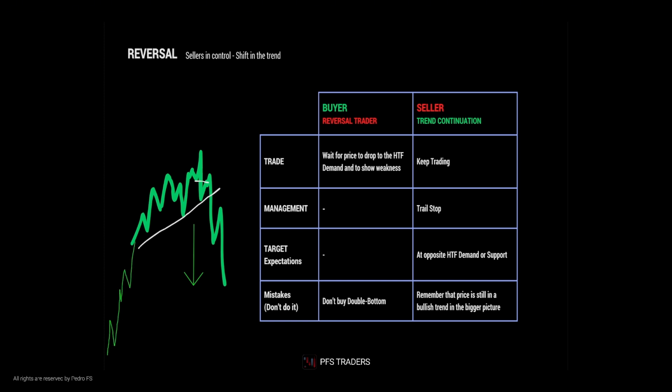So we are going to be able to identify maybe where is the cleanest demand zone on the higher time frame, or a clear level of support resistance that you need to be aware of, and that's maybe the target that you want to aim for. And as a buyer, maybe that's the level that you want to wait for price to get to before even thinking about jumping into a long position. Again, even if price is in a momentum period, you don't really want to go looking for a long straight away. What you want to do is wait for price to start showing some weakness, starting to lose momentum into a compression or eventually a manipulation phase, and that's the moment that you want to start looking for longs.